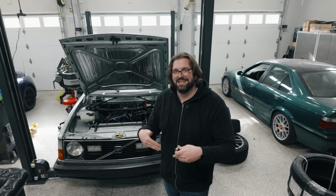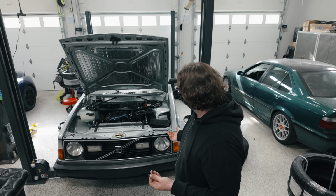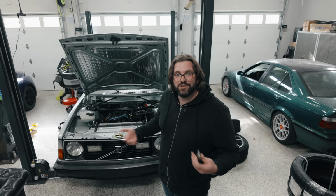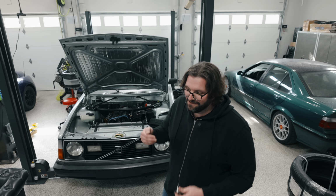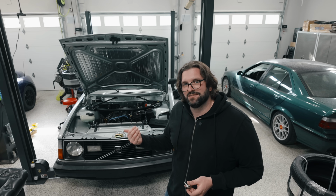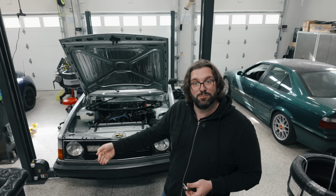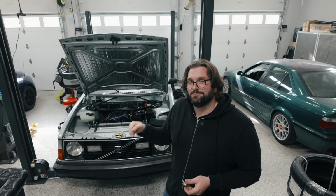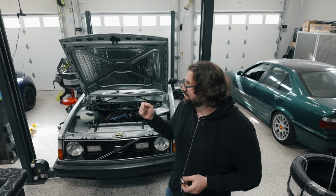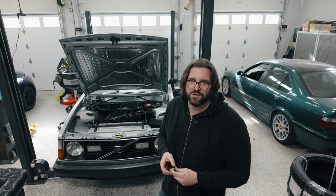So what I know now is some foreign object got into the engine, bounced around in cylinder 5 for quite a while until it seems to have left, or maybe got fully embedded in the head. But if it did leave, the only way for it to go out is through the exhaust manifold, and on the other end of the exhaust manifold is the turbo. So if that object went into the turbo, it would have gone into the turbine and probably completely destroyed that turbine wheel.